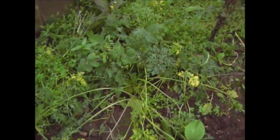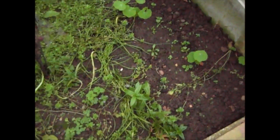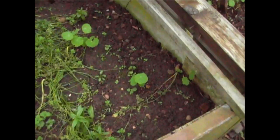So carrots, we've still got a few carrots coming, but they're going to be fetched out in the next couple of days, so they'll be done as soon as I've got the last carrot out of there, which is probably about one meal's worth. There's a few in there, look. You can see there's a few over there. There's basically one meal's worth for us five.